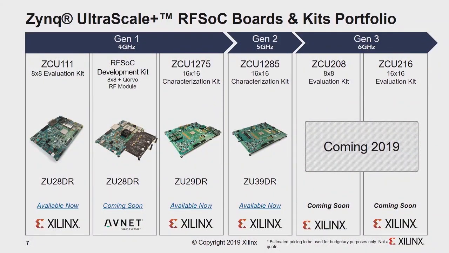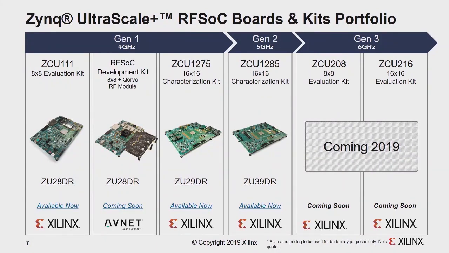So there's a variety of boards available for the Gen 1 and the Gen 2. I mentioned this ZCU111. It's a very large quantity of boards we've shipped for that. I think it's the second highest board runner at Xilinx, and it's only been in production for a little over a year. And so it's basically, like I mentioned, an 8x8 configuration, not a 16x16, and we have breakout cards. And so that's available. I'm going to skip the next one and come back to it.